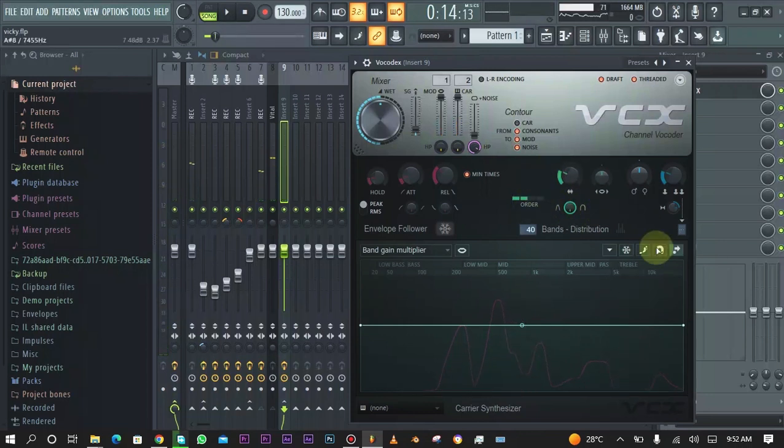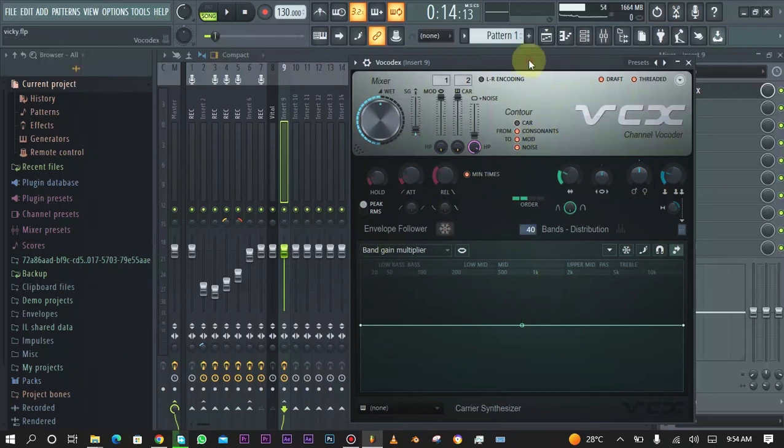All right, guys. So over here, these are the major functions that we have for you to tune the effects to how you want it to be. But you can always go ahead and experiment with other functions. As you can see, we have a whole lot of other buttons right here that you can experiment with. The best way to learn is to just go ahead and test this out. No harm is going to come to the vocal by you just trying everything out and seeing what works best for you.